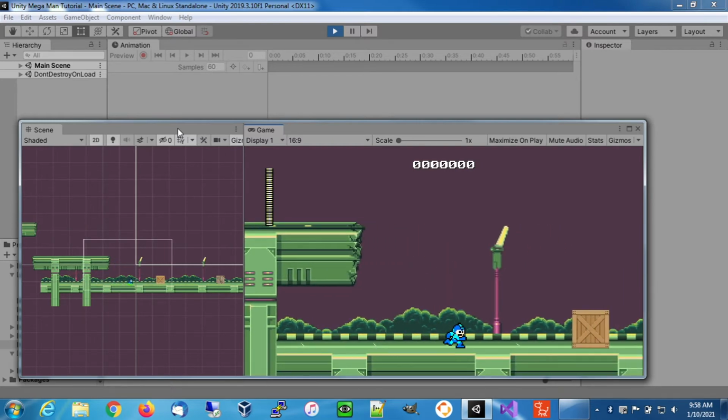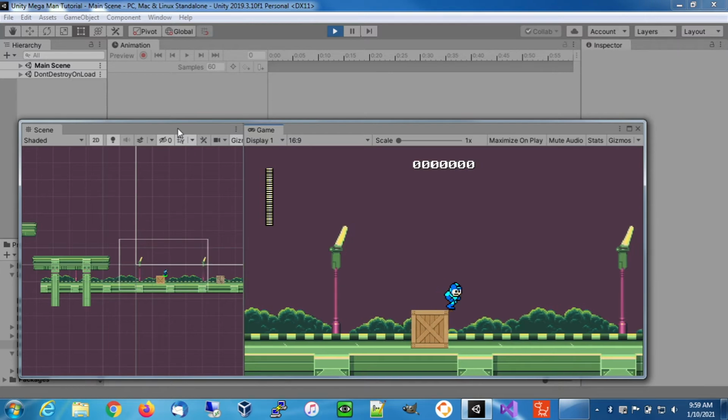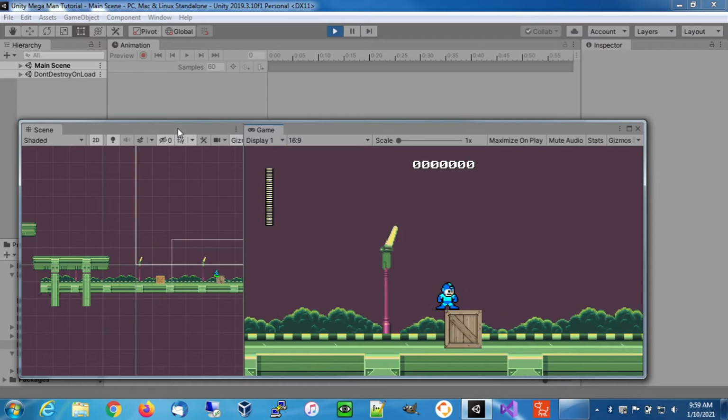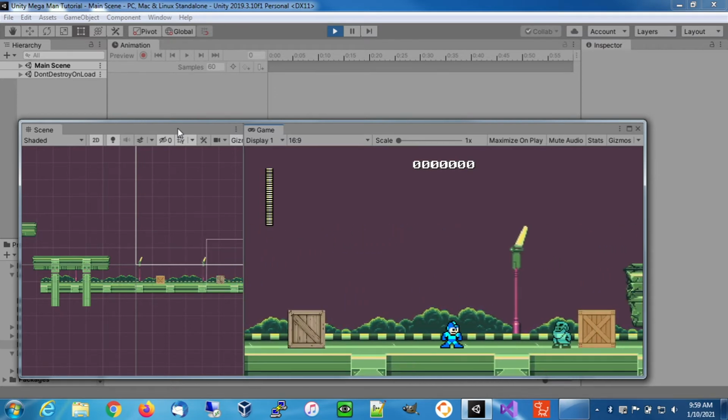So what's going to happen is we're going to get to a certain point in this scene, and the game manager is going to take over. The scene's going to basically play out an animated story inside of here. So once we actually get past this box, we hit a certain X coordinate, and that's what the trigger is.